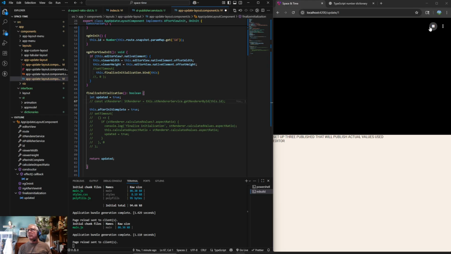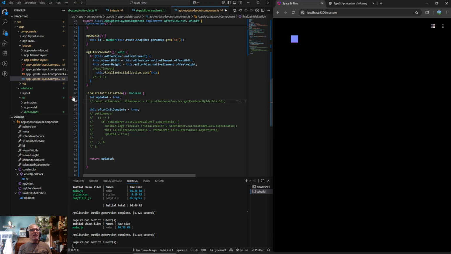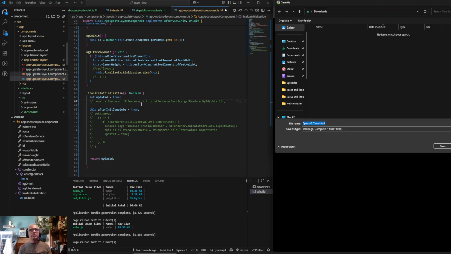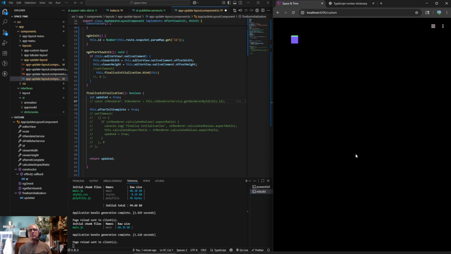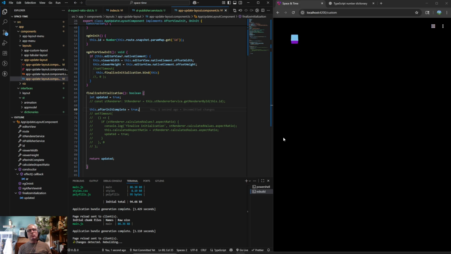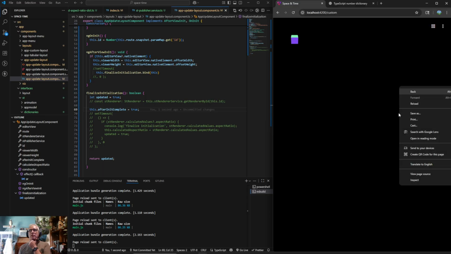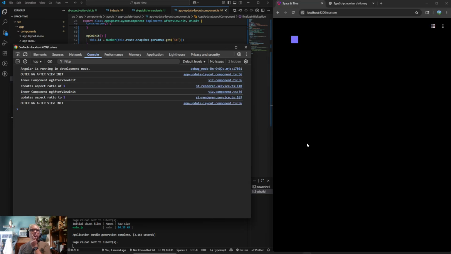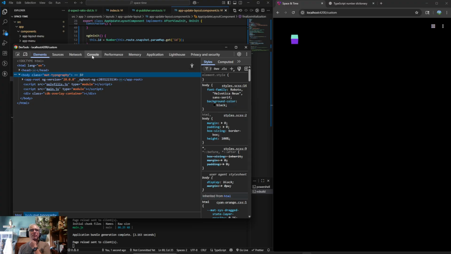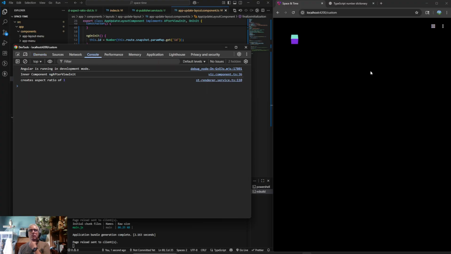Go to a different one. I want to find that other console log. Cancel. All right, so it is broken again. It's not broken in a really, really bad way. Well, I guess it is broken in a really, really bad way. It's broken in a way that it doesn't work at all. That's pretty bad.